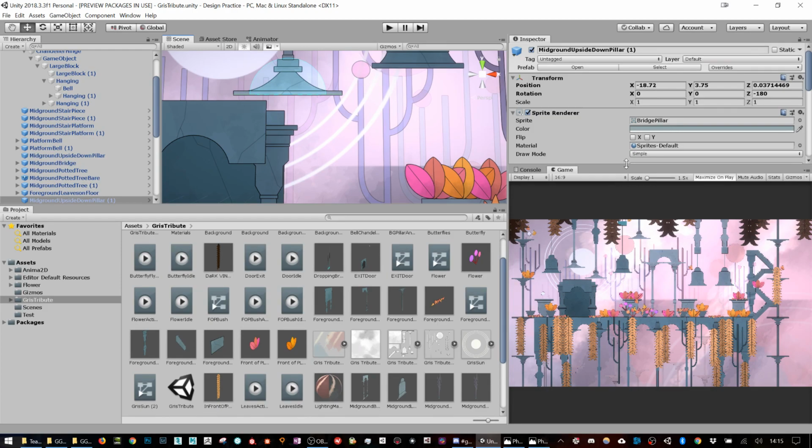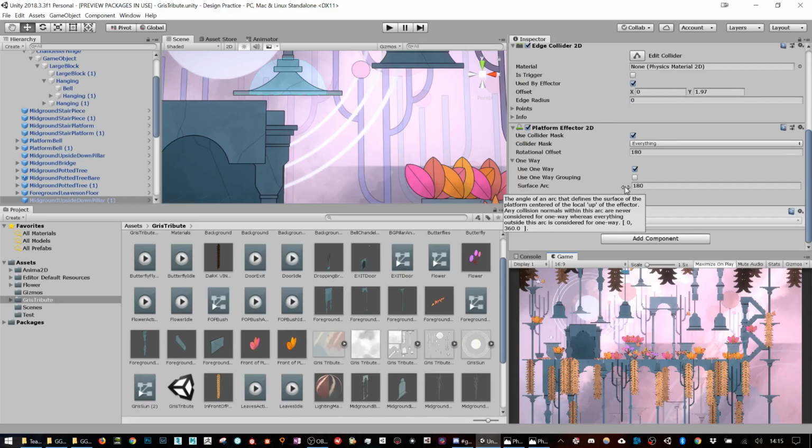But there's this thing called an Effector. Have you seen Effectors? No? Okay. They only work for 2D stuff. Platform Effector 2D. What that allows is, if I have a character, see that kind of arc that it has? If anything comes in from the top of the arc, it'll collide. Anything from the bottom of the arc won't collide. So it allows you to have platforms that you can jump up through and then land on, but you don't just hit the wall when you jump up over it. So that's an Effector. They're really good for 2D stuff.